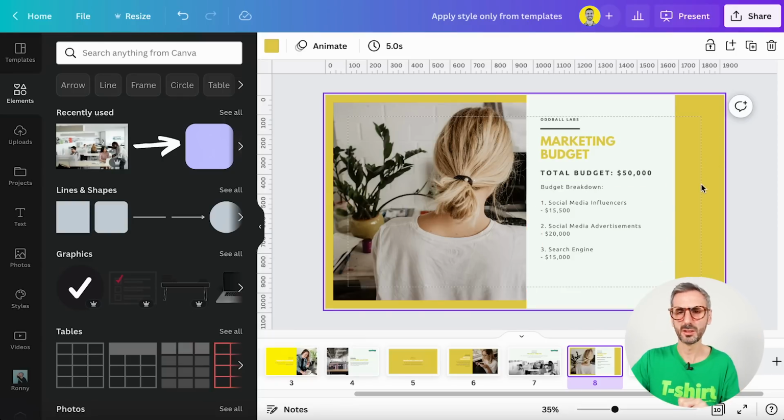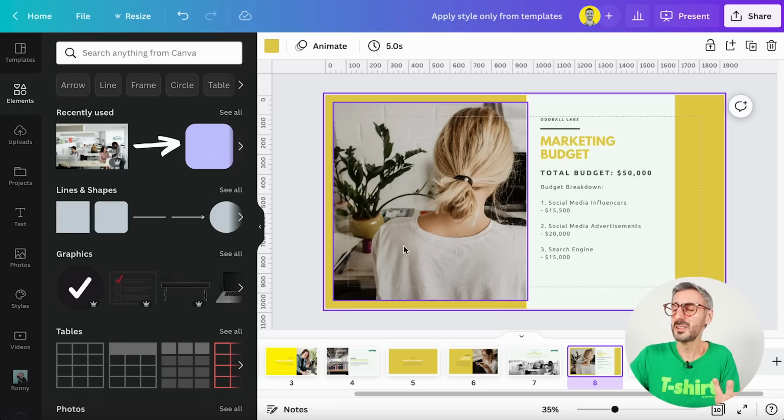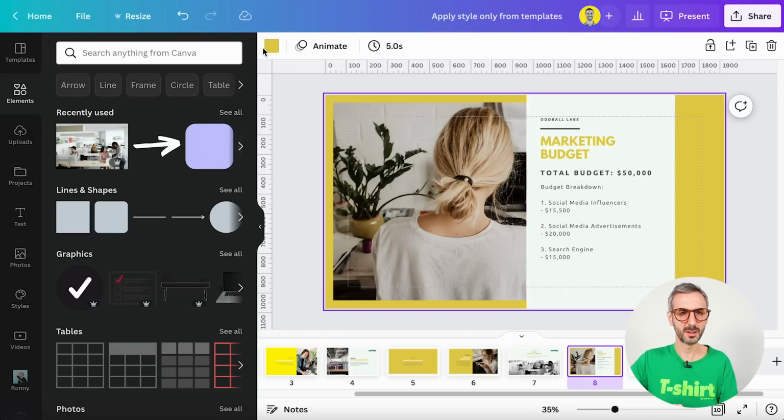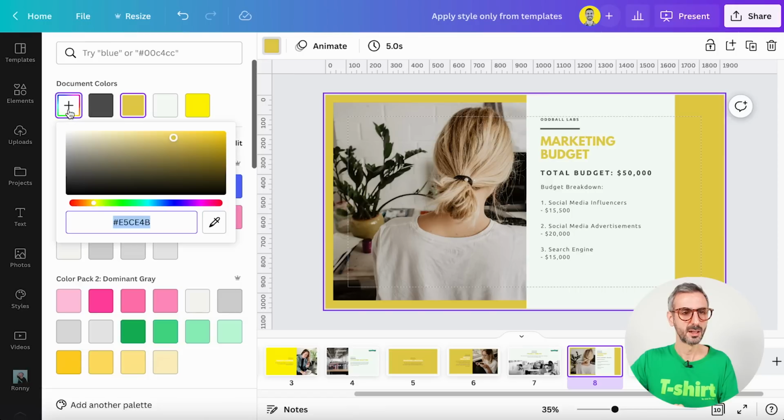Let's forget about the Rondi branding for a second. Let's pretend this is not a Rondi presentation. Let's say you just want to make this slide a little bit more consistent, a little bit more homogeneous. So let's grab the color of this pot and let's make that background this color. Okay, so the background is already selected. I'm gonna click here, color picker, again, right here.